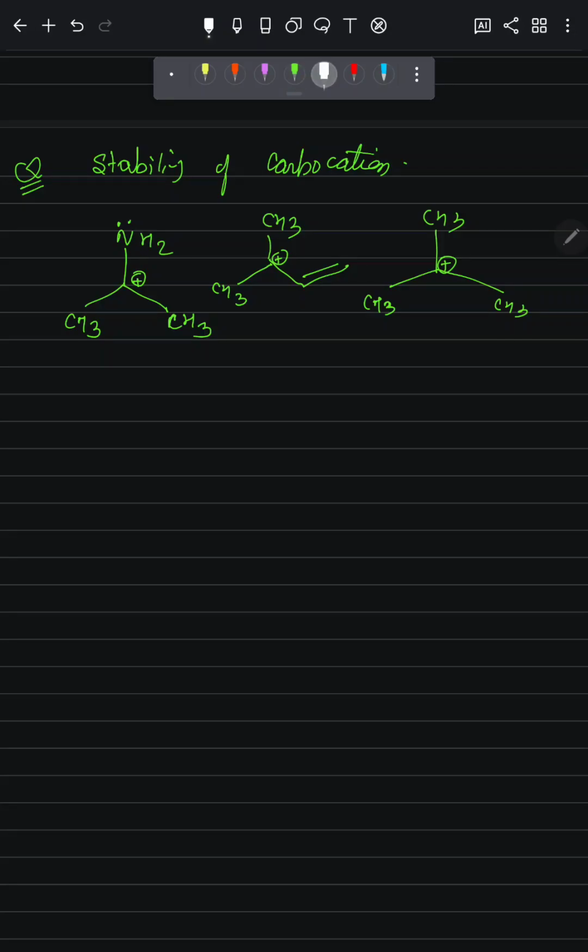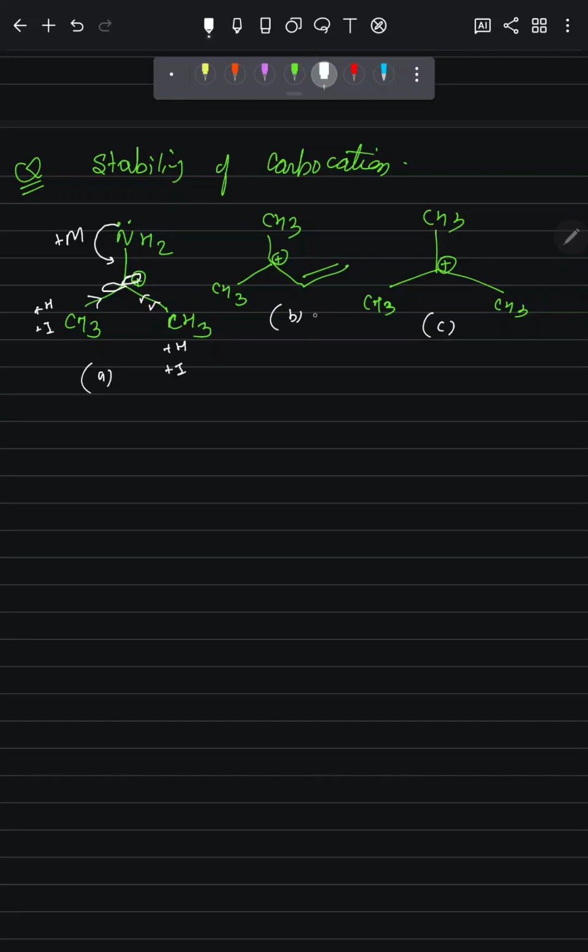As we have studied before, this NH2 will donate because this positive carbon has an empty p orbital, so this will donate directly through plus M, and this will donate through plus H because of the alpha hydrogen on the alpha carbon, and plus I also. It also donates through plus H and plus I. And here in this example, this is B, this is C, this is first.